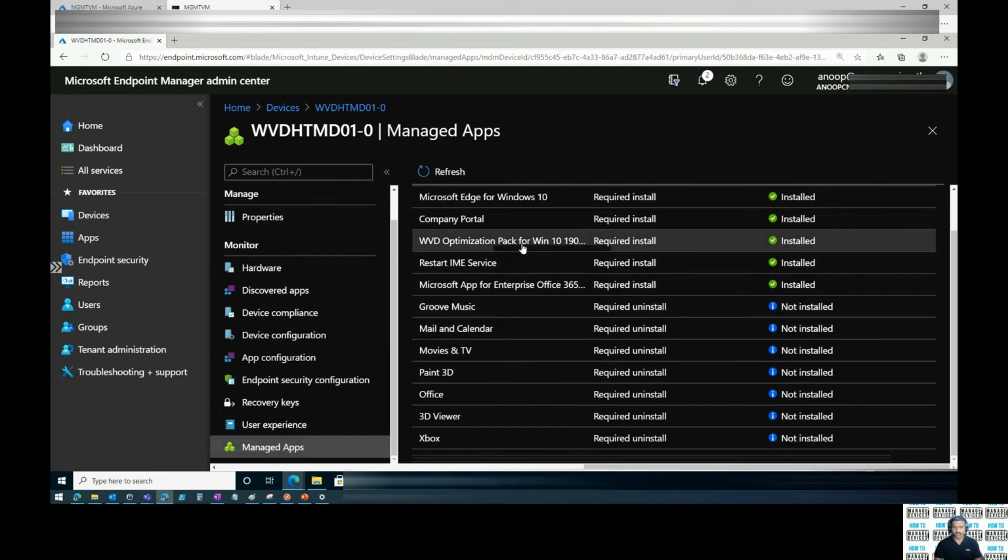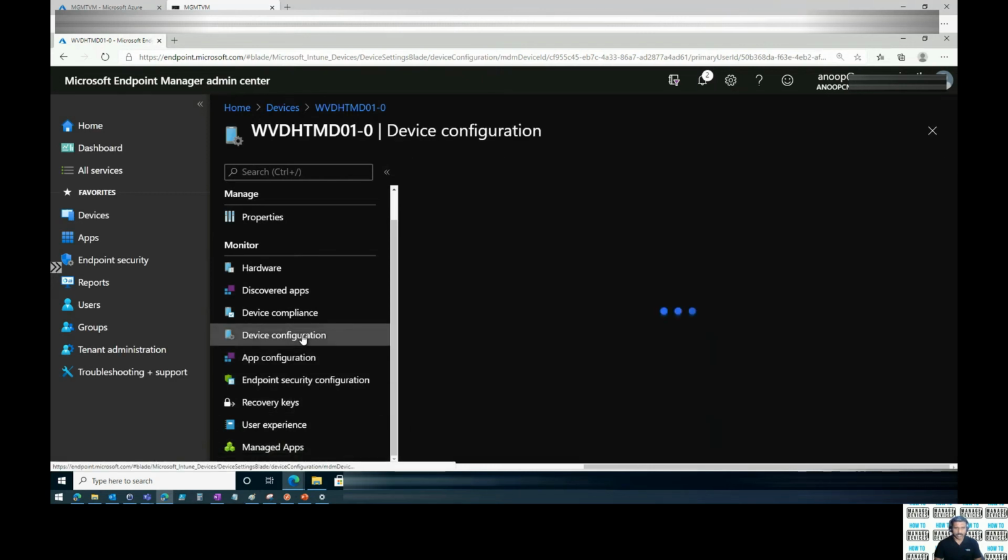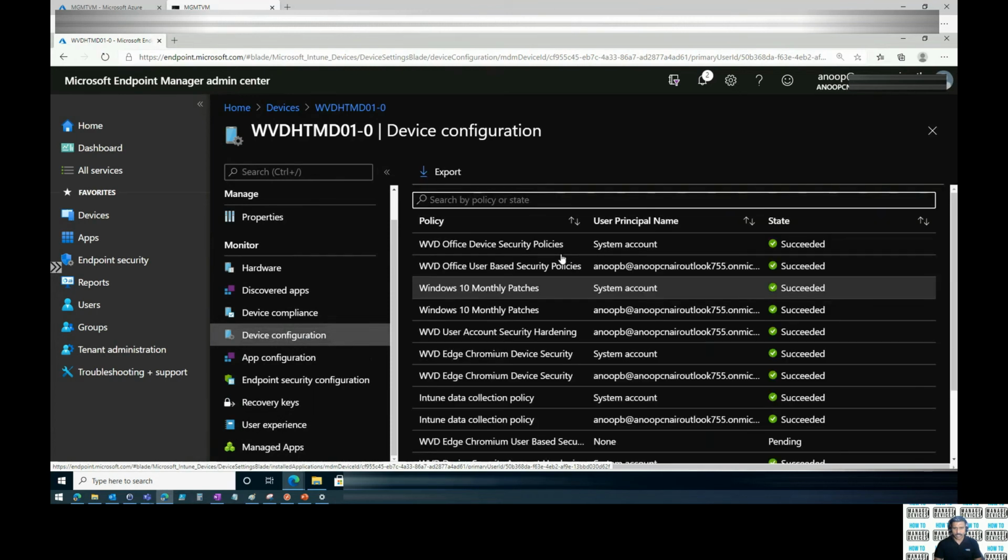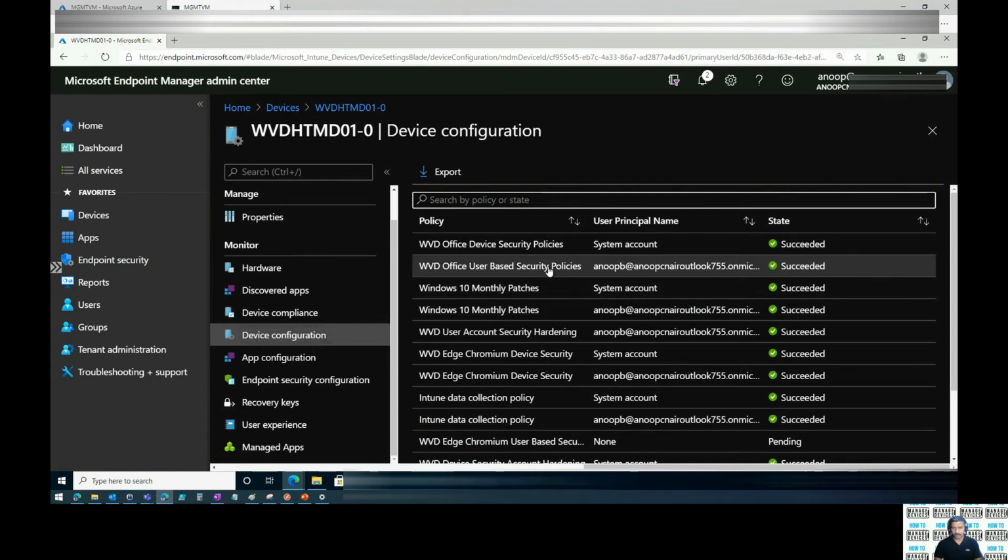So I have removed those applications using the uninstallation scripts from the WVD optimization tool, and I used the native Intune feature to do that. And as you can see, device configuration over here, you would be able to see monthly patches deployed, that kind of policies are deployed, right? And hardening policies, security policies are deployed.